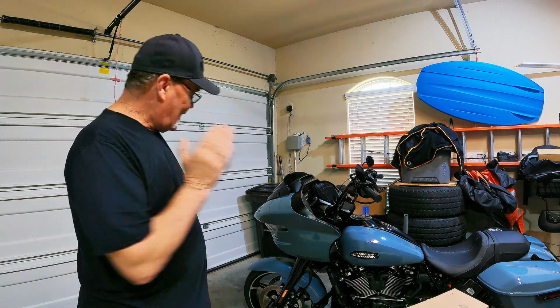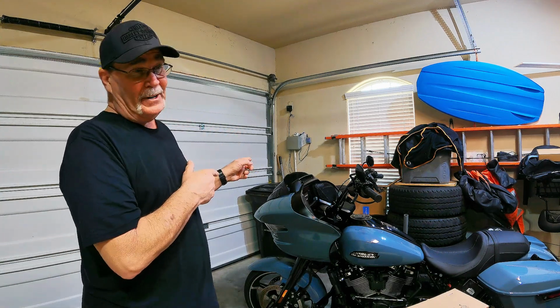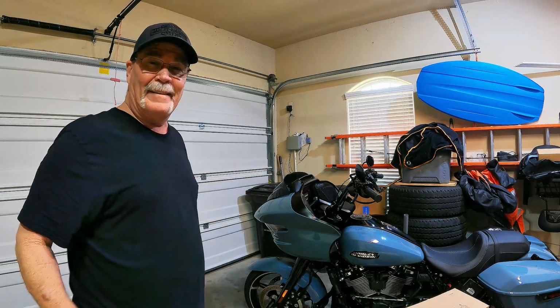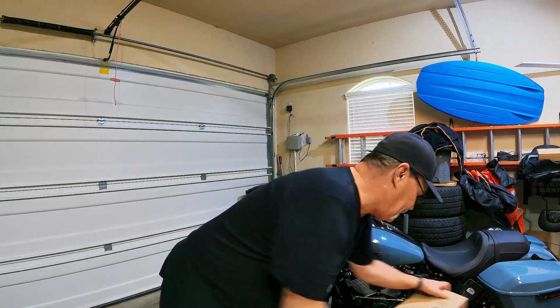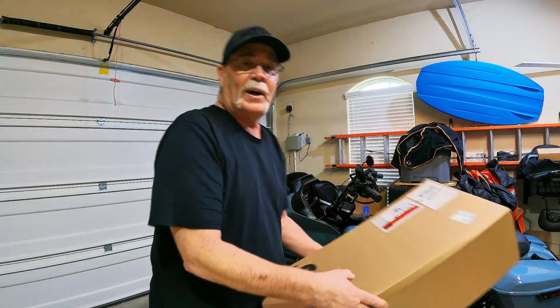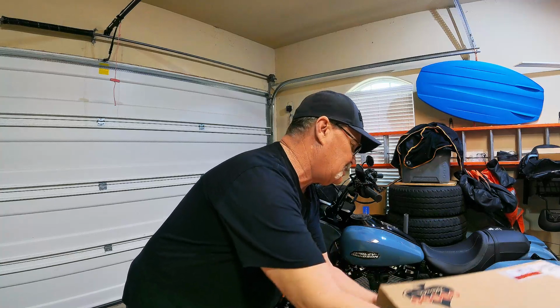I'm going to change out this factory windshield because that's the only thing that I don't like. So I've got a couple of options here, and I didn't know what to get, but we went to Klock Werks as soon as they came out for these 2024s, and so that's what we're going to do today.